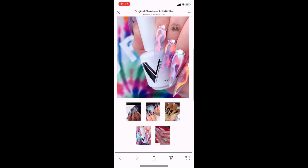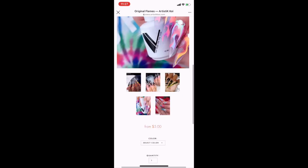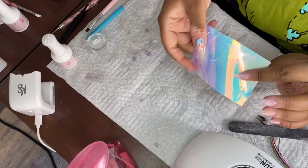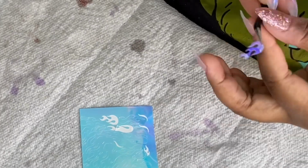I just love her stuff. And that was kind of like the look I was going for. I love those decals. So I was just like, oh my God, I need to get those in my life. And I did. And there they are.